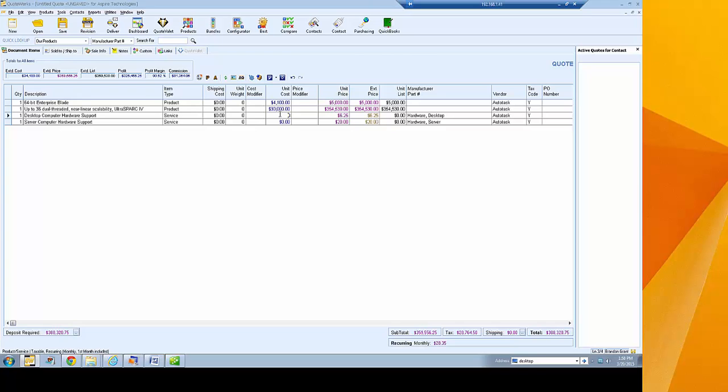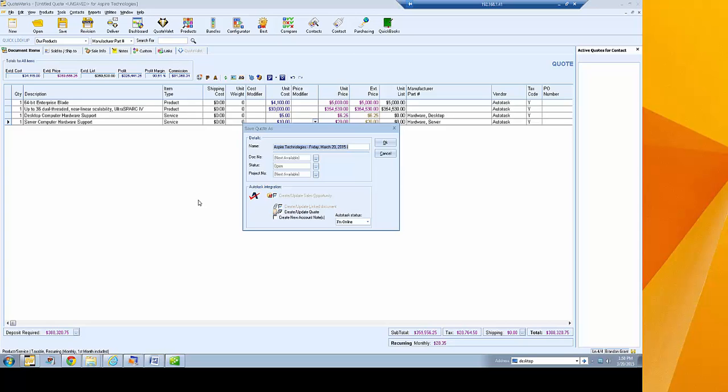So let's go ahead and we're gonna set a cost here. Once you're ready to send it out to the customer, again, the trigger is going to be on the save. We're going to have our document name, document number, status, and then here's our AutoTask integration settings. So we're going to create the sales opportunity in AutoTask, the link document, and then the AutoTask quote. This is important if you want the line items to flow into AutoTask. You do have to create that AutoTask quote.